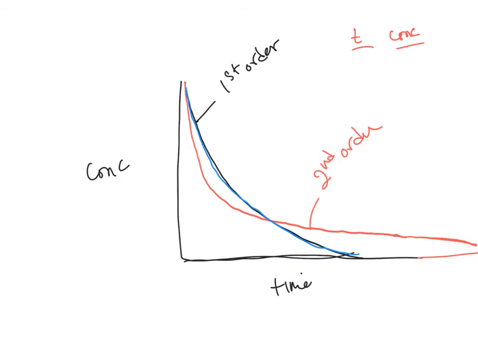So you'd take your data and plug it into your first order equation, the natural log of A over A0 is equal to negative kt. And if you do the log plot on that one and you do not get a linear relationship, then it's not first order. So if it's not first order, then try your second order equation. You're going to plug your data into 1 over A is equal to kt plus 1 over A0, and you want to see if you get a linear relationship there. If so, then it's second order.